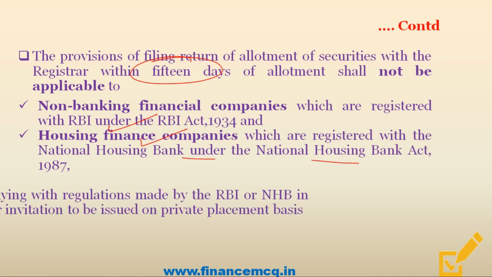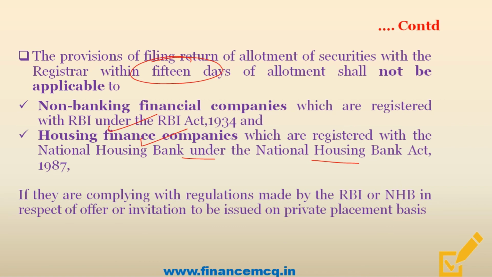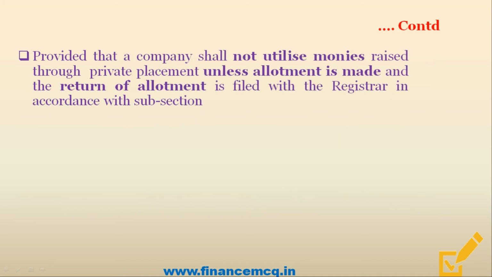And friends, the provision of filing return of allotment of securities with the registrar within 15 days shall not be applicable to NBFCs, that is non-banking financial companies registered under the RBI Act 1934, and even in case of housing finance companies which are registered with the National Housing Bank under the National Housing Bank Act 1987. So friends, as we have seen in the first lecture itself, whenever an organization is governed by any special act, the supremacy will always be of that special act. So friends, remember that the company shall not utilize the monies raised through private placement unless the allotment is made and the return of allotment is filed with the registrar in accordance with the subsection given in this act.